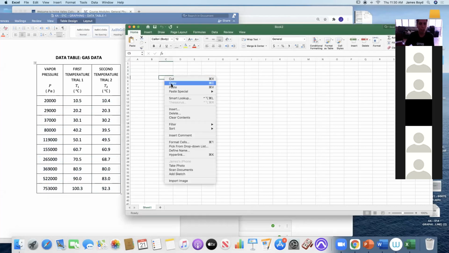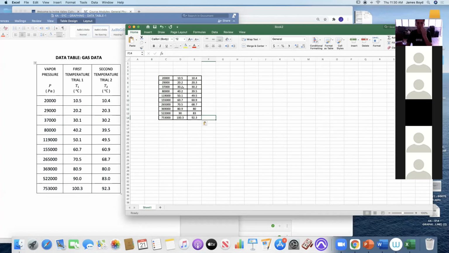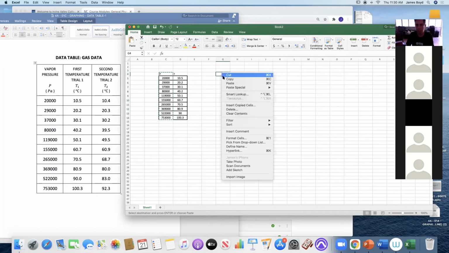You might be able to copy and paste. Yep, cool. So it worked. This is my P, this is my T. One thing I would suggest is moving this one over. You can go in and actually tell it, you can do a bunch of stuff where you can tell it which columns to use for your graphs. I don't ever do that. I generally just make a couple separate sections, and I'll show you what that means in a second.